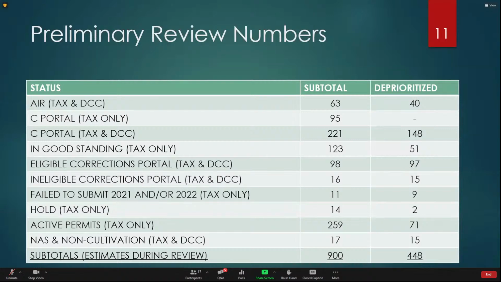And also there's folks who just may not have fallowed that are not operational, who don't have DCC licenses. So don't be surprised if you get outreach to try to figure out where we can move you into the processing of your application. But taxes really are an important component because we've been directed to not review applications or active permits that are delinquent in taxes.